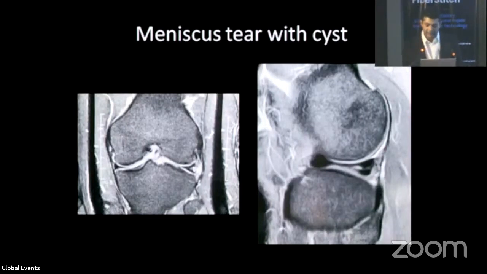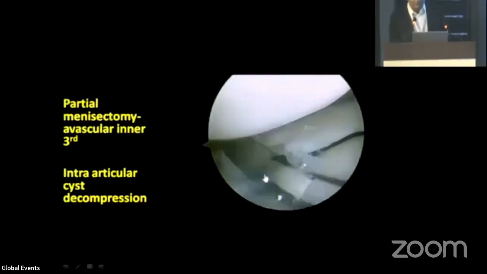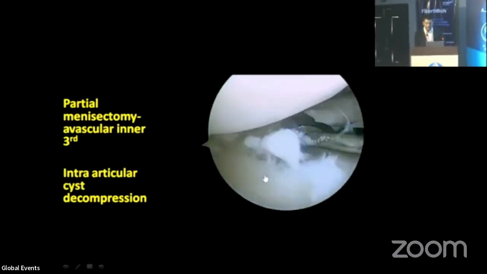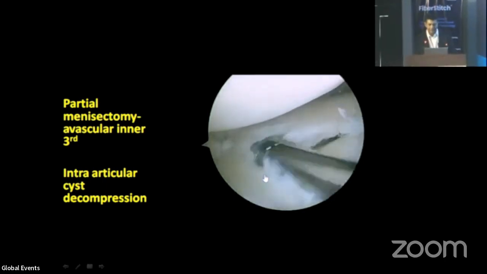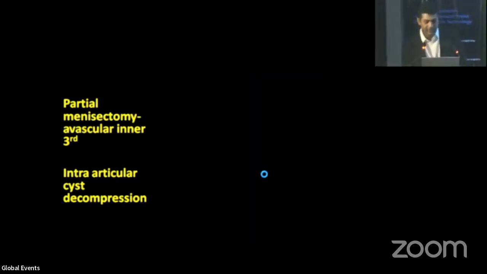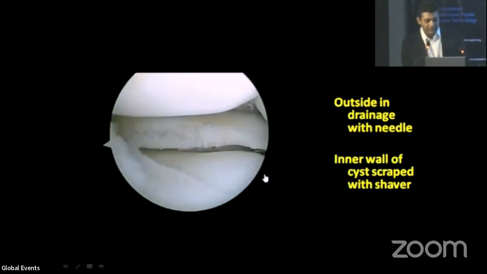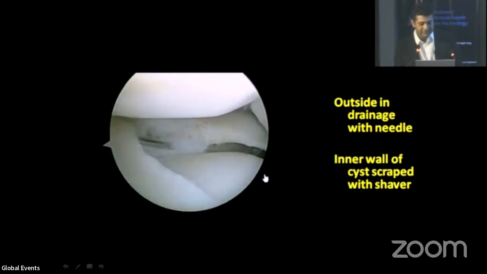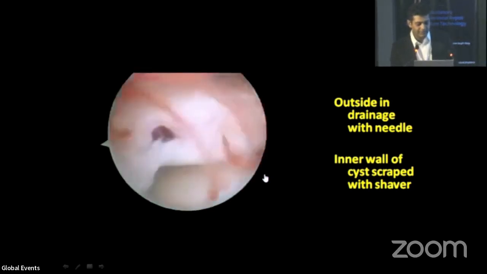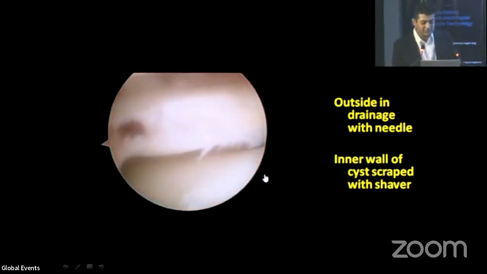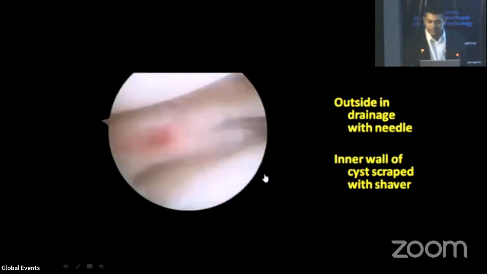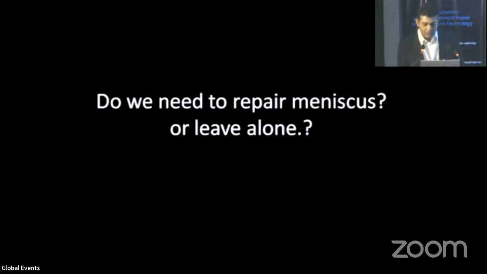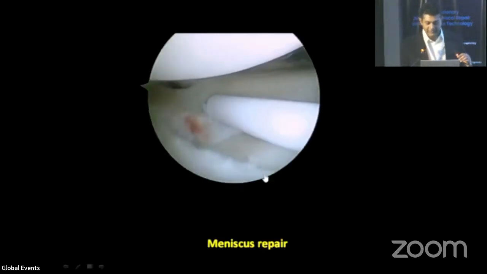Meniscal tear with cyst, this is what we talked about in the morning. Usually, as we all saw in the morning, these are concealed tears. One needs to open up the meniscal cyst either from inside out or from outside in. One could open up the cyst from outside in using a wide bore needle or a broad needle cannula, and you would see a gush of fluid, and once the cyst wall is broken, one would use a narrow, thin low profile shaver and decorticate the cyst wall, and if required, one could go ahead and repair these meniscal tears.